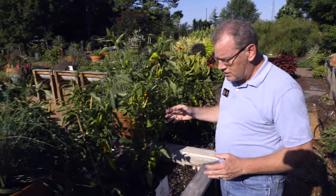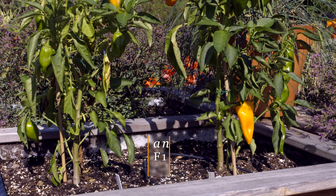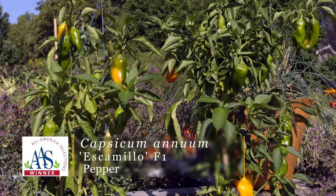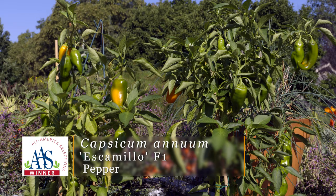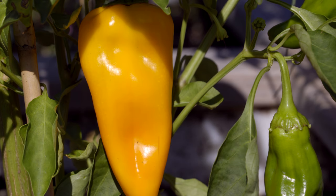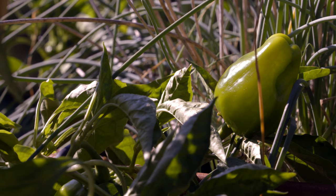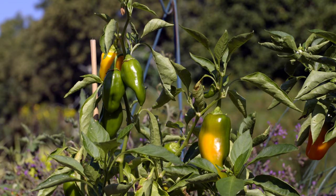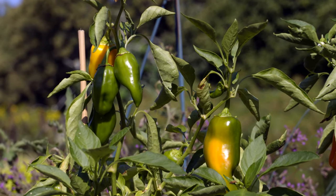This next one is called Escamillo. This is a nice upright plant. The fruits are held up off of the ground, so you don't have to worry about them rotting. It has a nice golden yellow color. This was a 2016 winner. So again, all of them are really nice compact plants, so they work great in small spaces, in a container, etc.